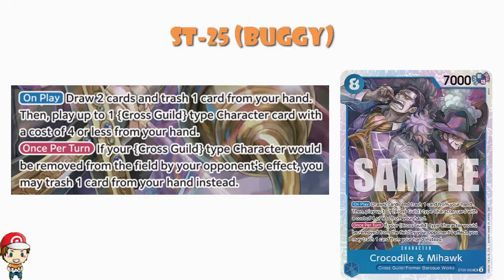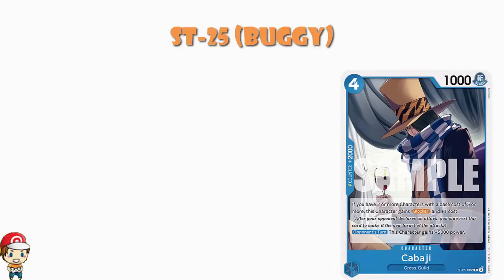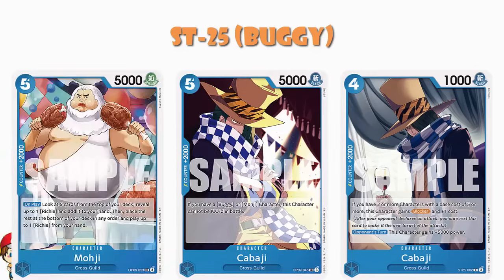Then we've got Kabaji, 4 cost 1k, but we got counter plus 2000. So it's a cross skill, so it's a searchable 2k counter. And we had a little bit of 2k counter. We had Kabaji Emoji, the reprints, but having some more is always a good thing.